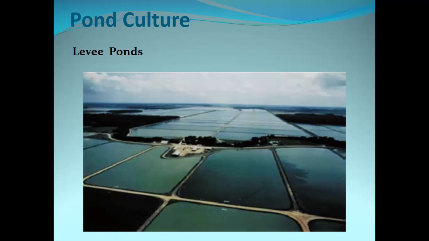When in use, these are several levee ponds together. This is how pond culture is done on the international forefront. We don't have anything like this in Trinidad. We have a small level of pond culture, but nothing on this scale. In this aquaculture facility, if you look in the middle, you see little white tops. Those are the offices and the feed rooms. That's the facility itself, and it's surrounded by ponds.